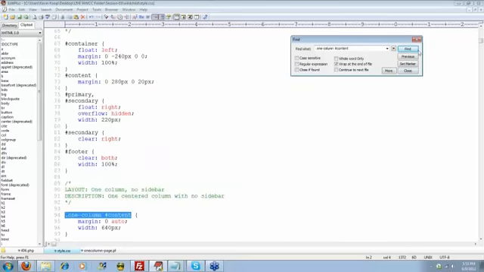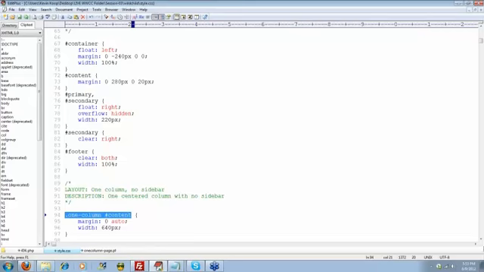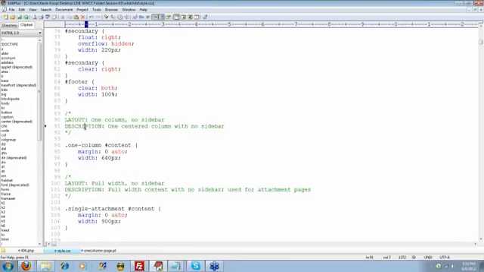Okay. You can see here in the content that earlier on, they've got a comment that says layout, one column, no sidebar. So that's basically made it easy for you to find this. That's kind of funny. They actually already had a full width, no sidebar page. I didn't even see that when I did that. That's for something else. But as far as the one column, no sidebar layout, you can see that it says one centered column with no sidebar.